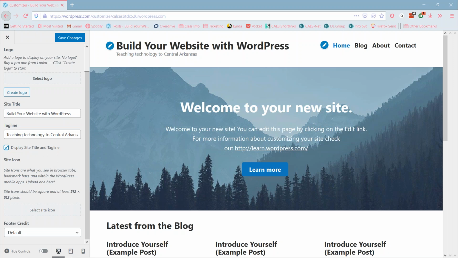Okay, so the other couple of things here, we have this site icon. So the site icon, it says they're what you see in browser tabs, bookmark bars, and within the WordPress mobile apps, upload one here. So this is what we're talking about in terms of the icon. Number one, up here at the very top, you'll see it says Customizer, build your website with WordPress, WordPress.com.